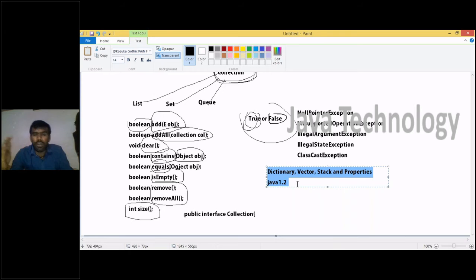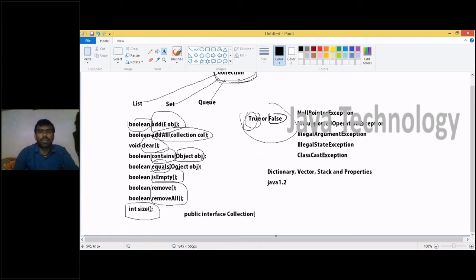So we have different implementation classes available. The implementation classes part we will see in tomorrow's class. Today we will observe only the interface part: how each interface works and what specific methods are available in a particular interface.